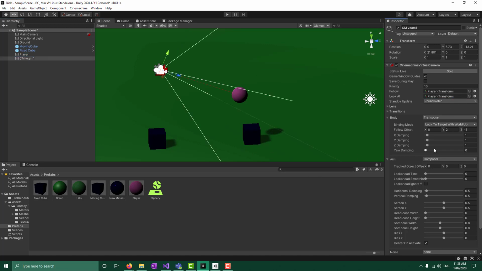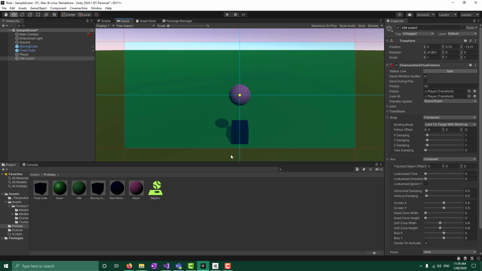So again, you also have these things called dampening and offsetting. If I go to game view, you can kind of see them. What I would say is that if you want to use these, watch the video on them. They are very good if you're doing specific things, especially in 2D where you're controlling movement.